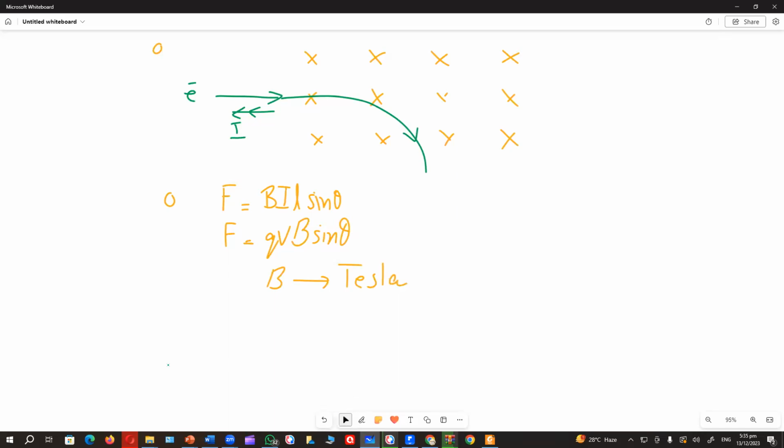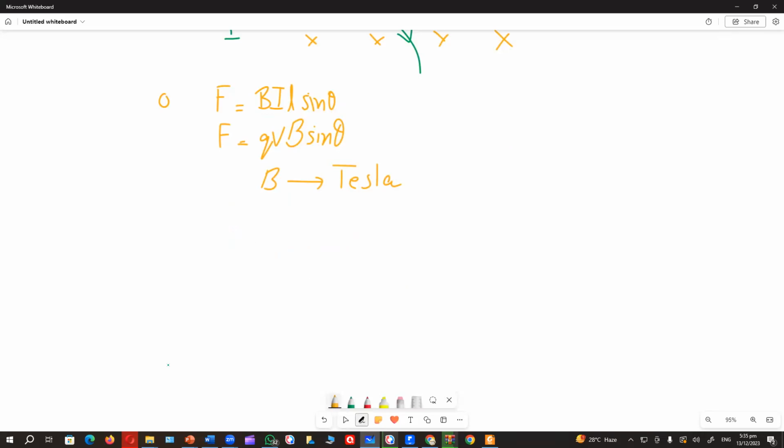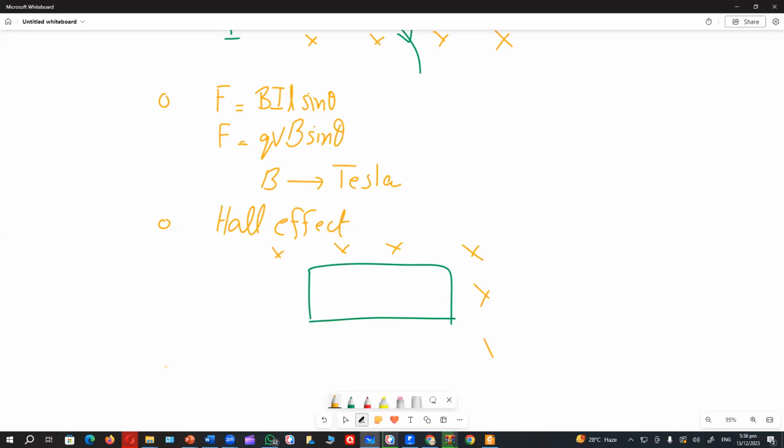Now, if we move forward in this chapter, we get a very important topic, which is the most repeating in the new paper, the Hall effect. What is the Hall effect? You have a conductor, a flat conductor like this, and you put it in a magnetic field. Suppose you put a wire, and this is a beam of electrons. So you send electrons into the metal sheet, like an aluminum foil.